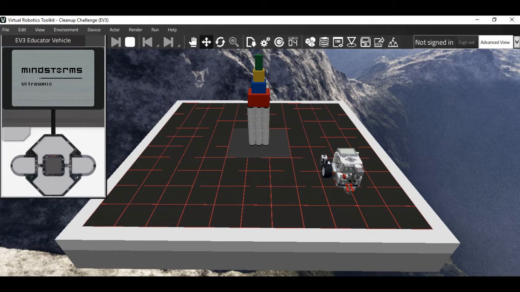And I would like to show you next how you can program the robot not only using the LEGO Mindstorms EV3 software, but also using MakeCode for EV3.